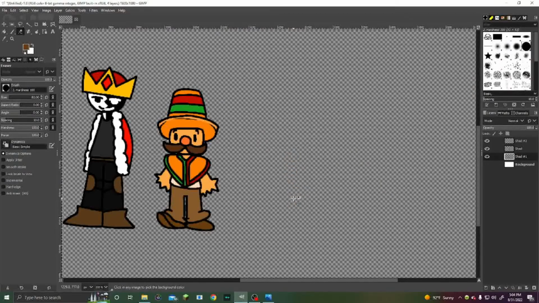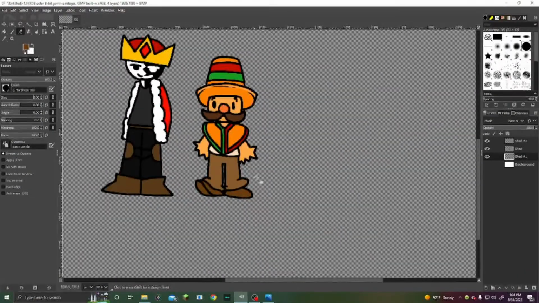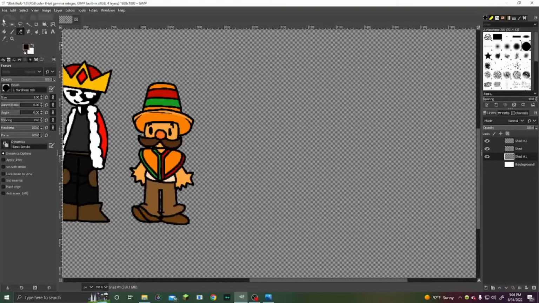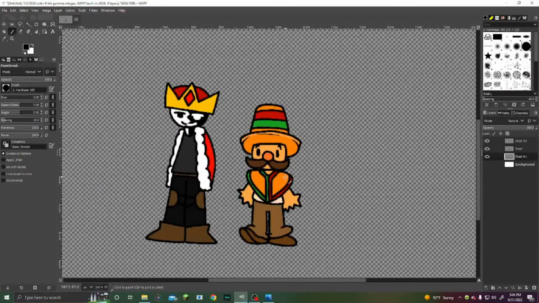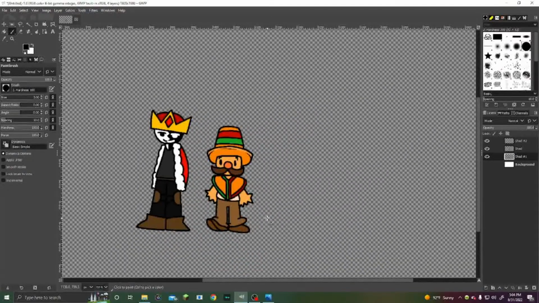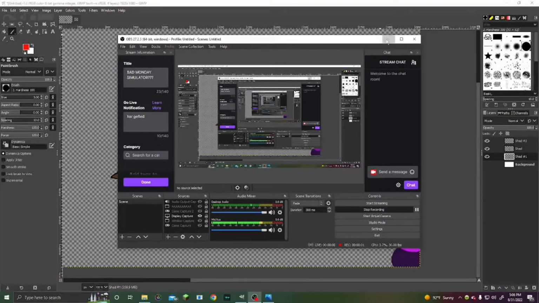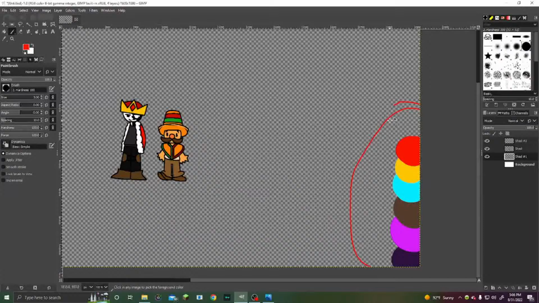Now, next character is DrinkingSyrup. Sorry, I was checking my mic because there is a lot of talking going on outside of my room. So, next character, DrinkingSyrup. Oh, let me pause really quickly so I can get my colors ready. Alright, well there we have it. I got my color palette ready for the character.